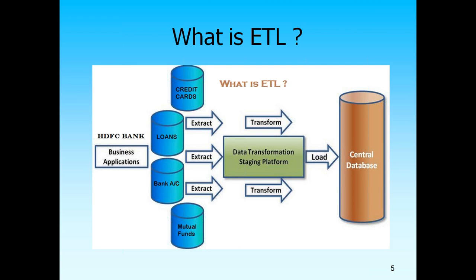Now we are talking about transformation. What we do in this transformation is implement the business logic. We maintain a unique format of data. Here, credit cards data may be in a different format. First name may be first, last name may be last, and middle name would be in the middle. But in loans, it is first name, surname, last name. So there is a different format. We have to maintain a unique format in order to maintain complete data at one particular place.